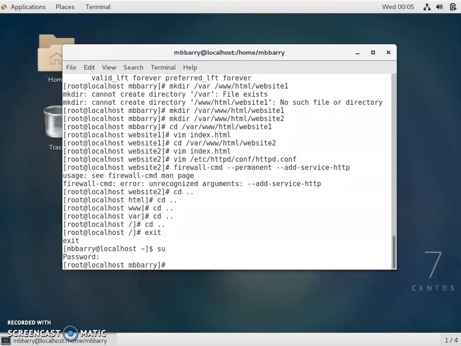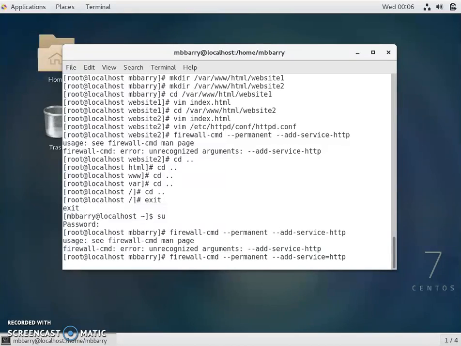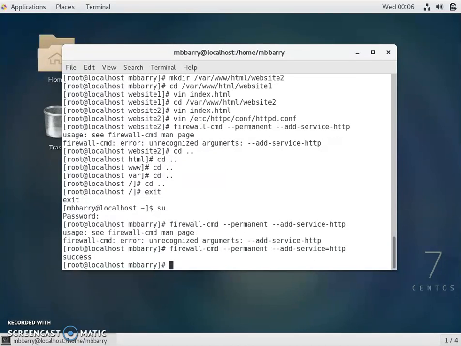Yes, now I'm back. So I'm just going to run the argument that I was doing, to add this to the firewall, right? So yeah, okay, what I recognized, sorry about that, is the error that I made here. The service is supposed to be equal, and instead of that I just put... yeah, so now it's going to work. Yeah, as you can see, success. So we added that to the firewall.